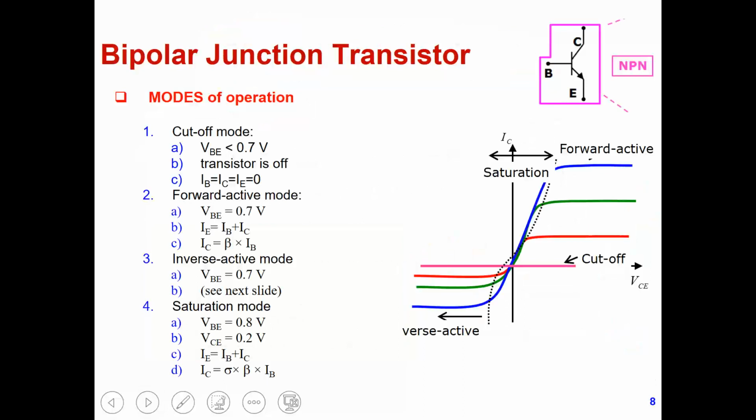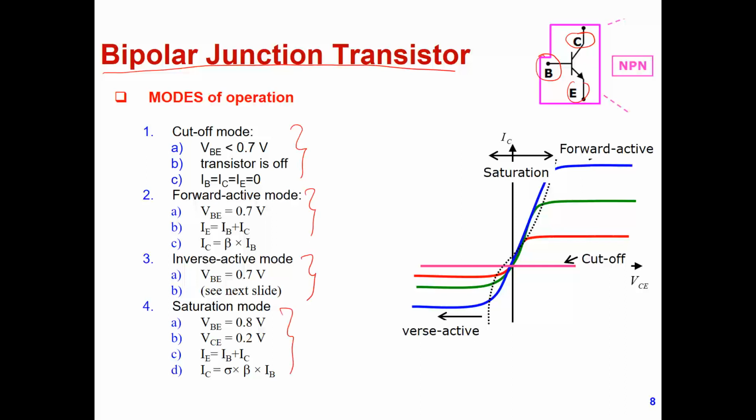And before we go to the next family, we need to do a review of the BJT, the bipolar junction transistor that we studied in our electronics class. And we know for this device, the BJT, it has three terminals: the base, the collector, the emitter. And there are four modes. In fact, we use mostly three modes. So the four modes are the cutoff.